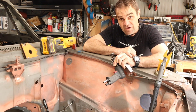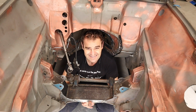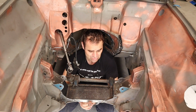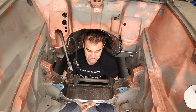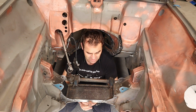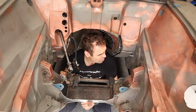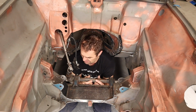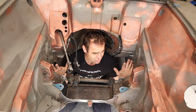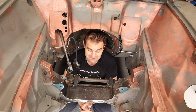So, moving on. My next task today is to start getting this car ready to do the heavy reinforcing that it's going to need to get it moving forward. It's always been the plan. There's been lots of people asking about how I'm going to reinforce things, and yes, I'm going to. But the first thing I need to do is go through and get rid of all of these brake lines and fuel lines and this steering rack and all this sort of stuff, so then I can come through and do some more reinforcing through the engine bay and other bits. So let's start some disassembly.